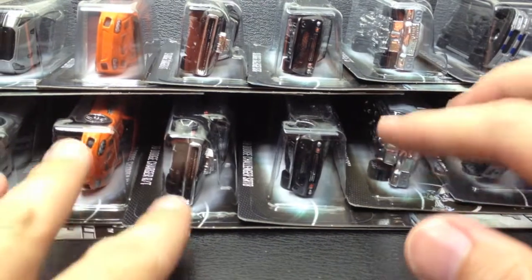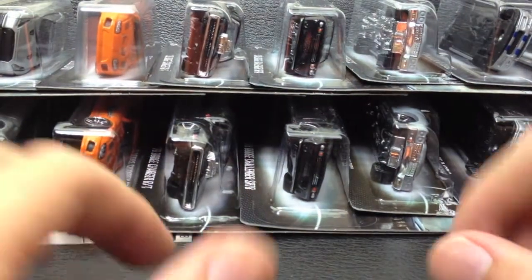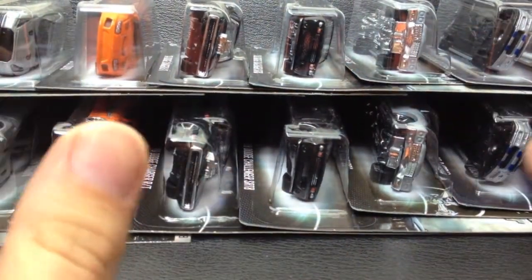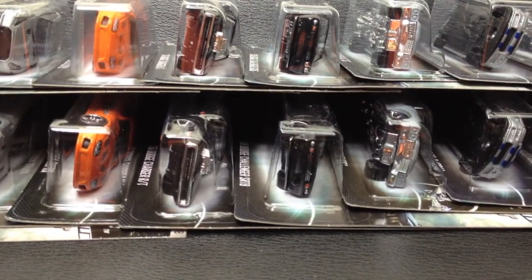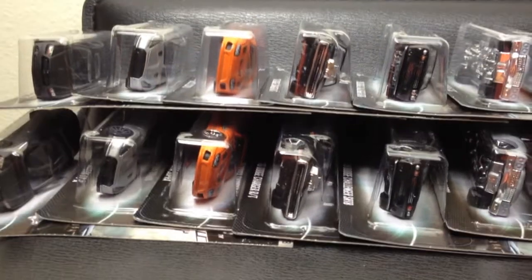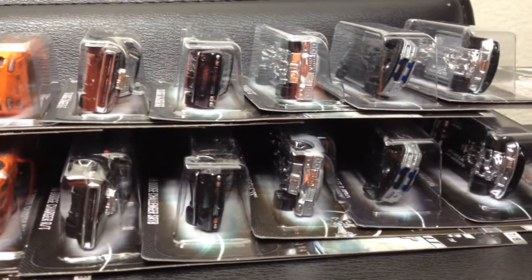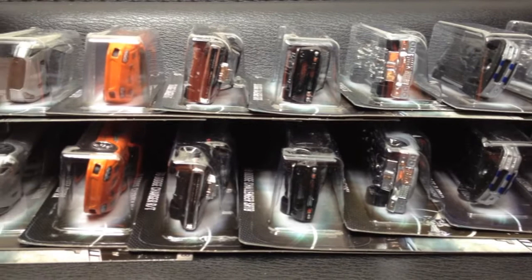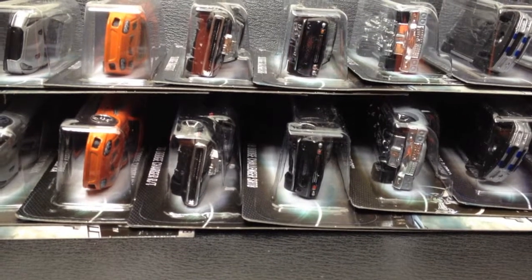So after that I went to a Walmart on my way home just to check. I had been to this Walmart about a week before and saw the Fast and Furious end cap — it was totally cleaned out, just ravaged. I thought, well, there goes that, I'll never see that again. So I went today and found an overflowing fountain of Fast and Furious cars. Keep in mind this is early June, first week of June 2013. These cars have been coming out for about a month, and when they first hit stores the end caps got cleaned out pretty quick.